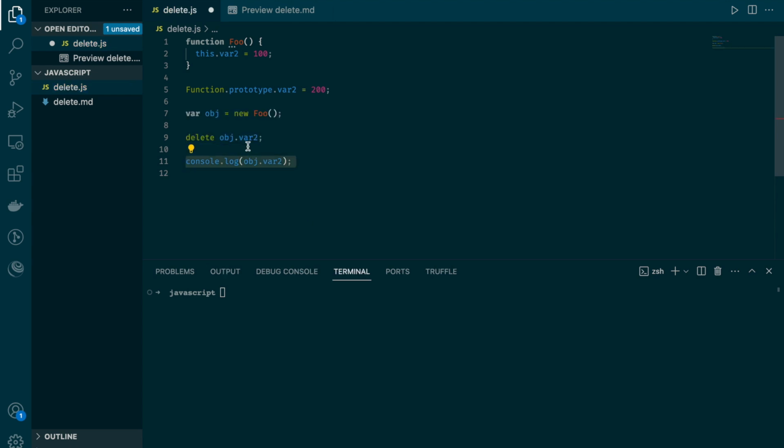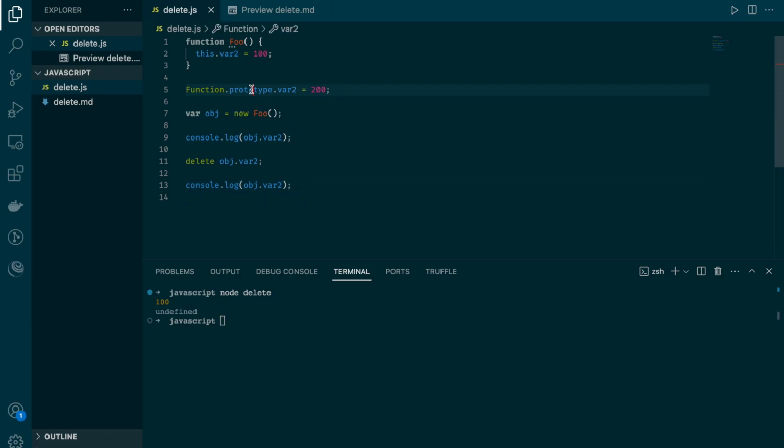So first let's log it at the beginning, and now let's make sure everything is okay. Object new file to, so this will return 100, deletes the var2 and then logs it again. So you see it returns 100 here, but here it's undefined.